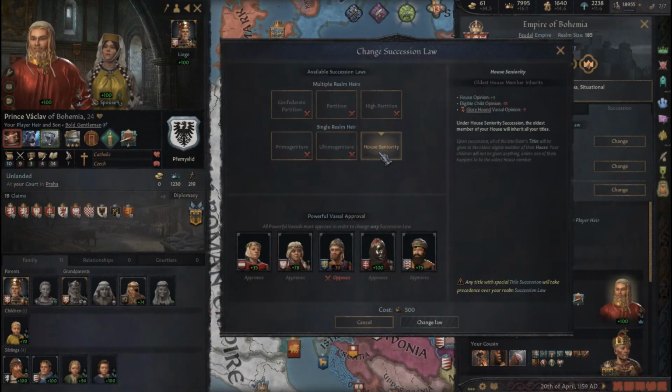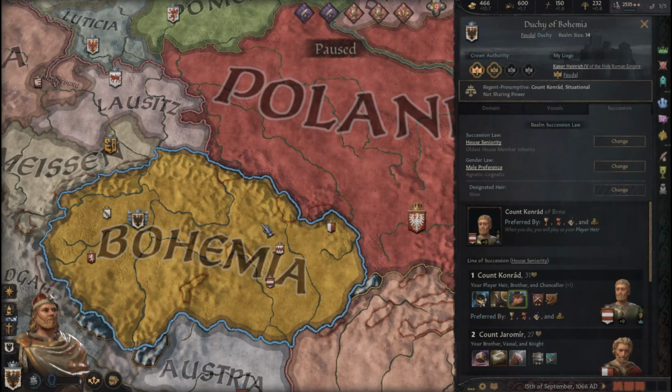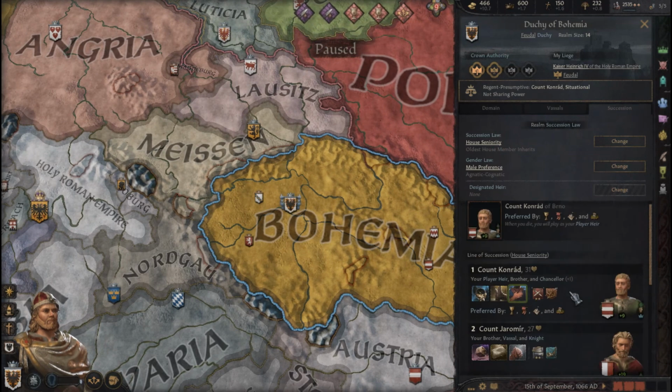Now I would still prefer normal primogeniture over this, but house seniority is available in the starting date. It's available always, because it's historical. That's how it works in Bohemia. And it's a great trick if you wanna have a unified succession.